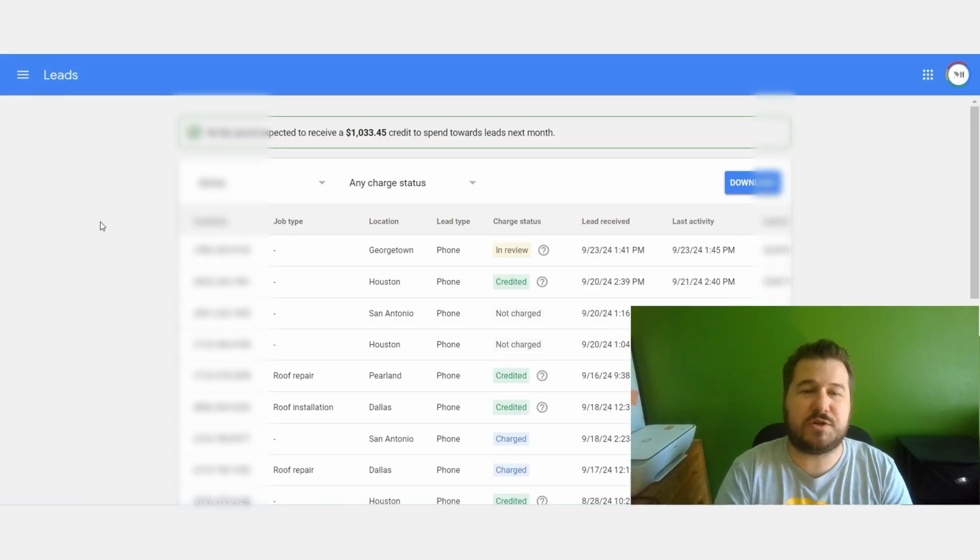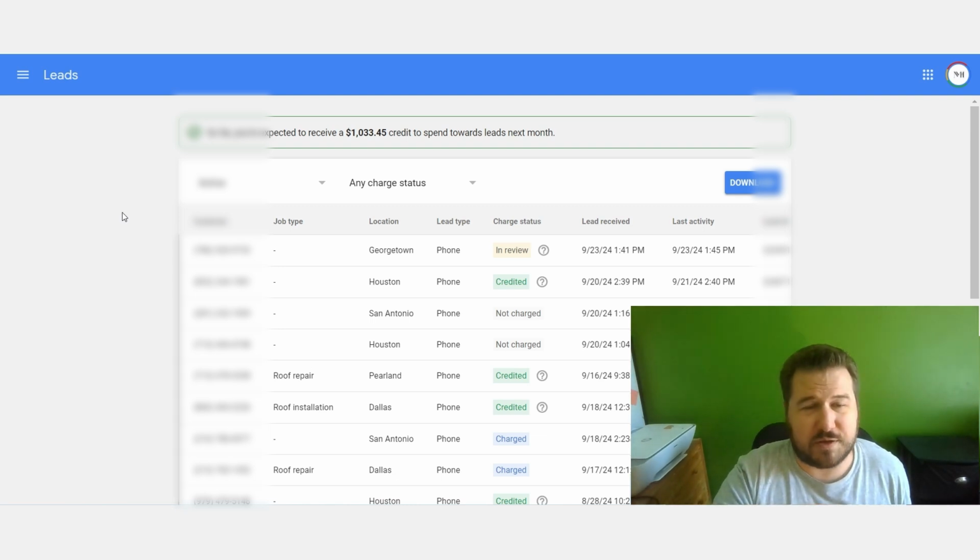So the first thing is you want to mark your leads, these inbound calls, as booked, because Google doesn't want to keep sending you things if you're not going to convert them. They want to make sure that this person goes from somebody who wants a service to someone who is turning into something, preferably a customer, ideally for you as the business owner. To do that is actually a very simple step.